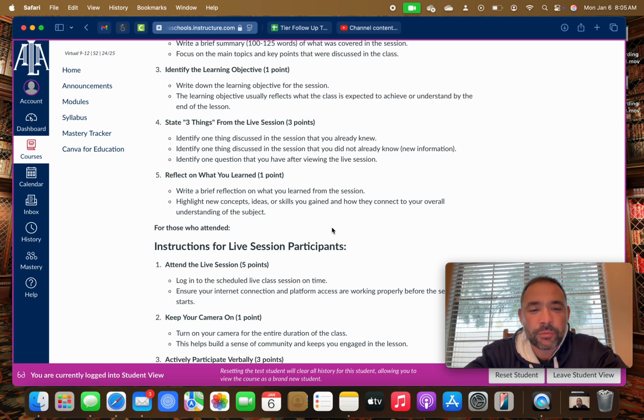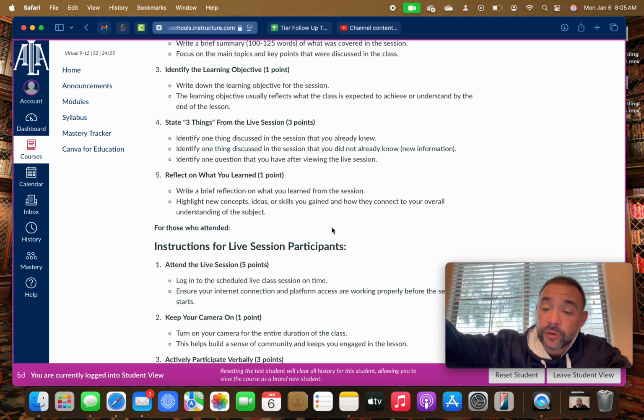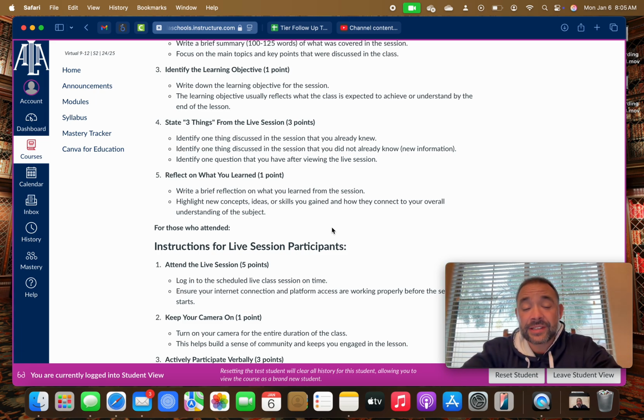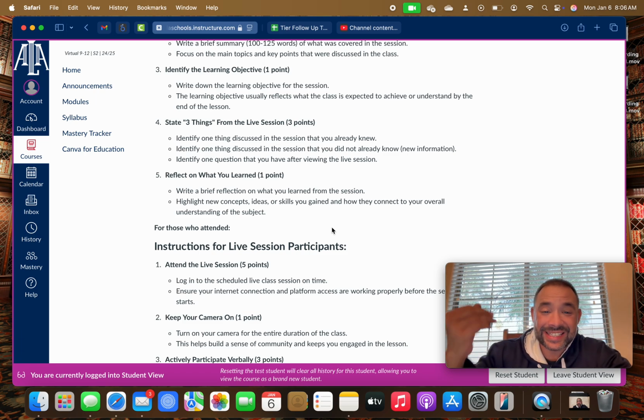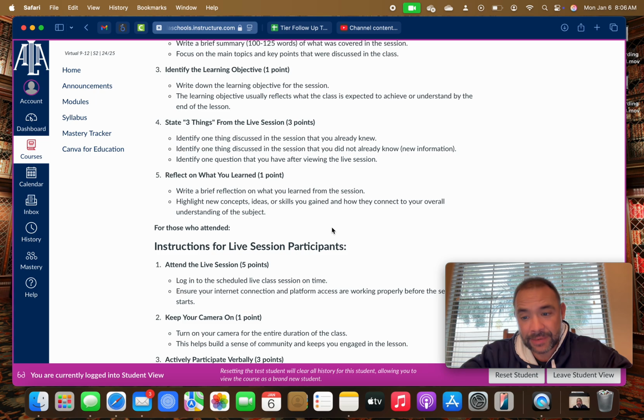The last thing is a reflection on what you learned. Similar to the first thing, all you need to do is in a sentence or so, reflect on, in your own words, what you take away from this lesson that we learned. And it could be something simple. You do not have to give me some philosophical statement that is life-changing and epic. I just need to know what's a takeaway, in a sentence or so. So that's a simple little thing. You add it together, 10 points. And that's how you will earn your points.